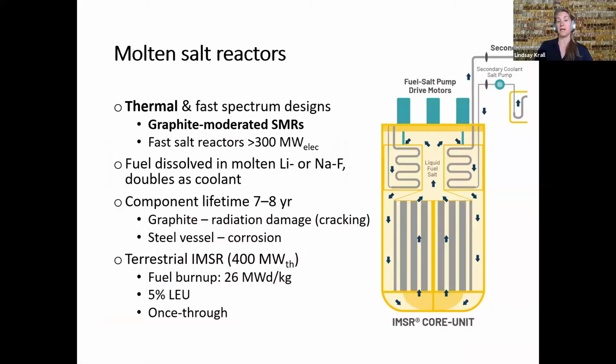So in the popular media, molten salt reactors have been referred to as thorium reactors. More correctly, thorium is a potential fuel that could be used in a molten salt reactor. However, most of the proposed molten salt reactor designs would initially be fueled by uranium, which might serve to breed fissile isotopes in a thorium blanket. My analysis focused on thermal spectrum molten salt reactor designs. Although fast spectrum molten salt reactors have also been proposed, they're typically designed as large reactors and so are not covered here. Conversely, most of the thermal spectrum molten salt reactors classify as small reactors.